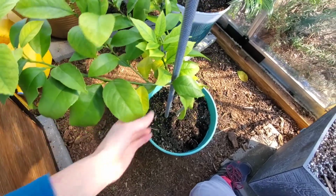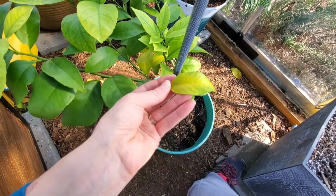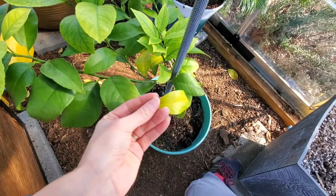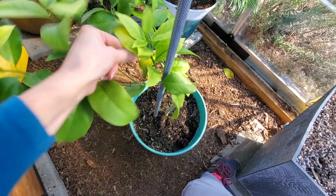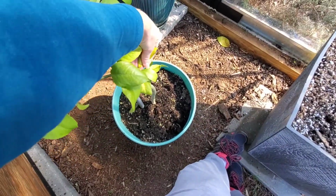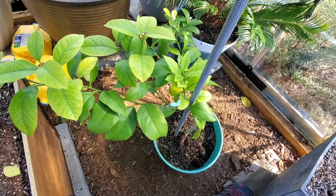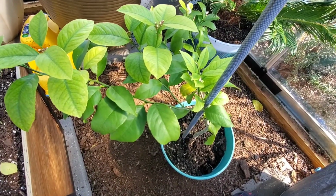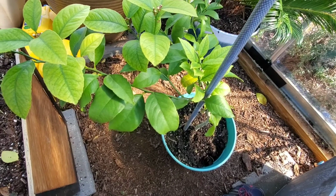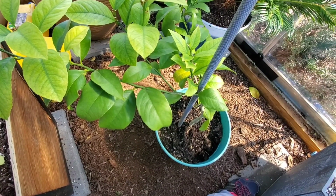This is one of the cuttings I had off the big one right here, and now you can see the discoloration. This is not good. So if yours is doing that, that means something's wrong with it. And I'm not overwatering it, because I only water this maybe once every 2 weeks in here. It doesn't get really dried out because it's winter, and once I water it really good, it stays moist for a while.